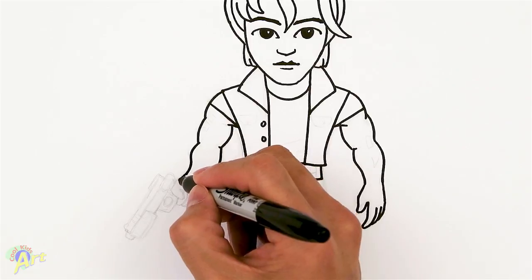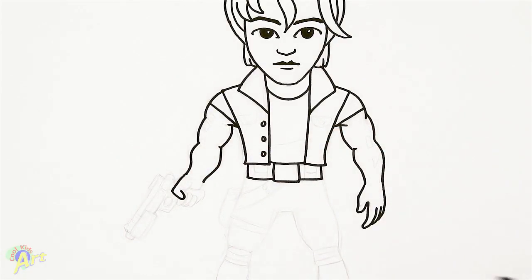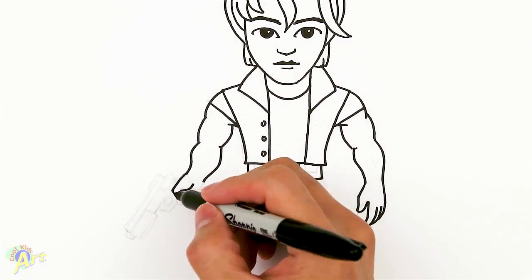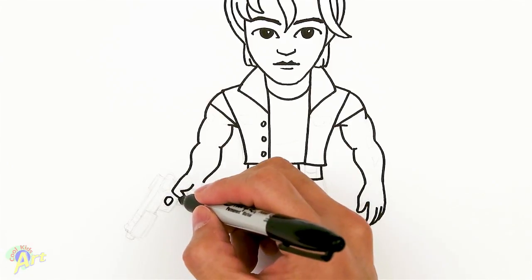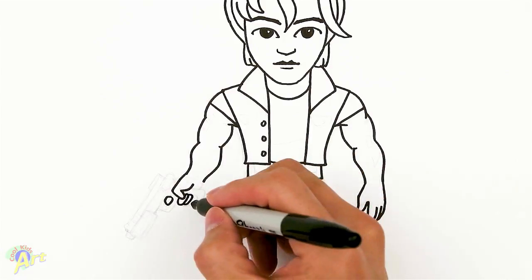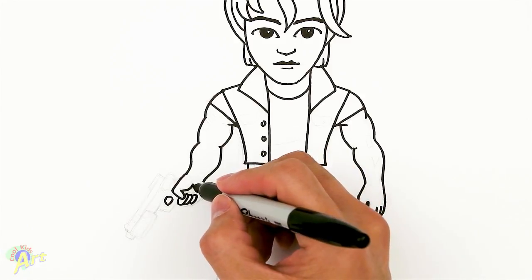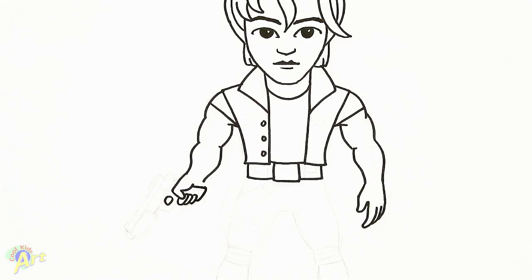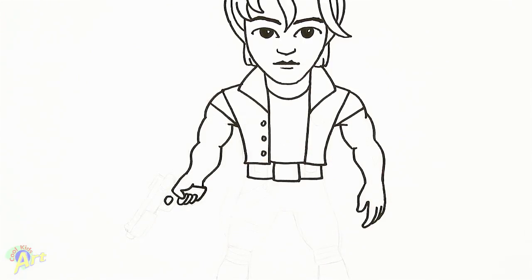So we're gonna come out here, hook it in. That's gonna be his thumb, and then we're gonna turn in. Now we're gonna draw one finger here, that's his trigger finger. And then now we're gonna draw, let's see, 3 more. So 1, 2, 3. And then now let's see the handle. We can just come straight down and just kind of come down this way and hook it back in. And let's finish up the palm there. So we just close that line off.